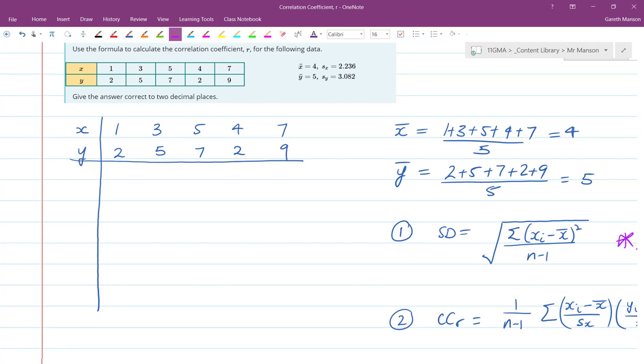So to find my standard deviation, the first thing I need to do is calculate x minus x-bar. That's the first thing. So x minus x-bar, keep in mind x-bar is 4. So 1 minus 4 is negative 3, 3 minus 4 is negative 1, 5 minus 4 is 1, 4 minus 4 is 0, 7 minus 4 is 3. So there's my x minus x-bar. You should find that these things add up to 0, and they do in this case, because that's the whole premise of the mean.